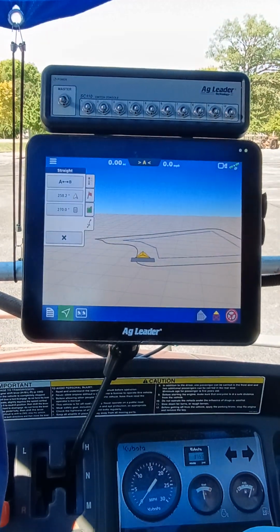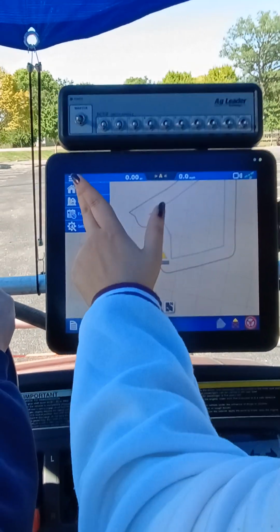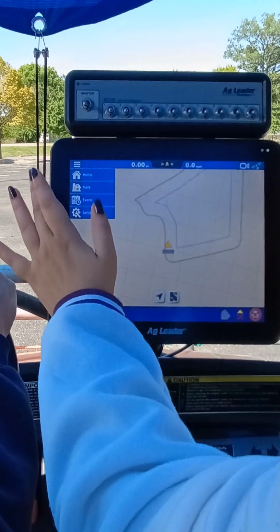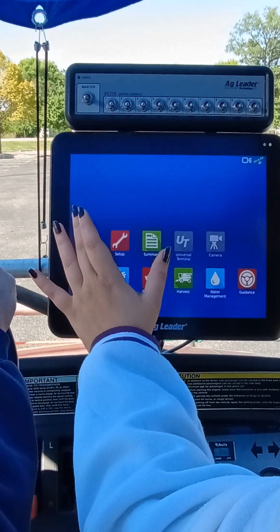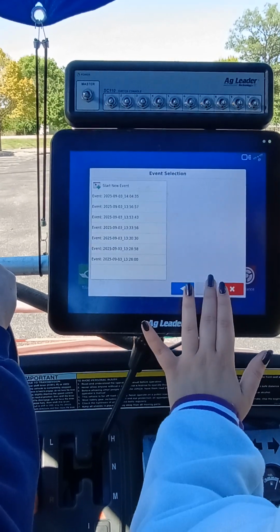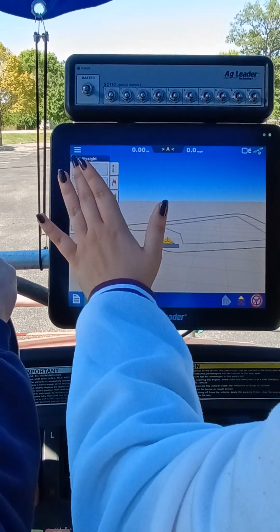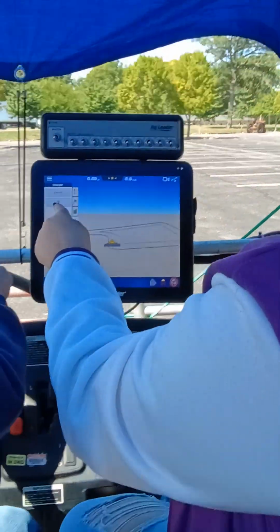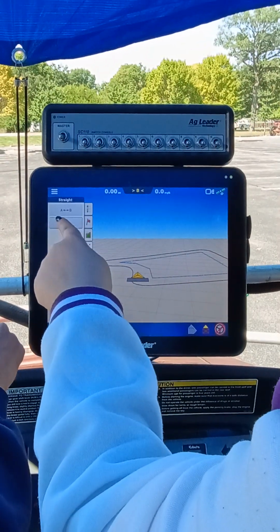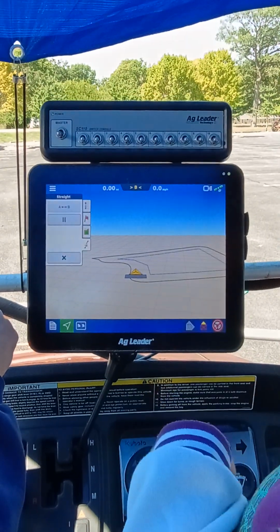Now we have to set our A and B points, so we're going to start that right now by selecting our A point. So you're going to want to select your A point. You should want to hit that A to B button, and the A is going to be a little bit bigger than the B. So that means if it's whited out like that and it has a pause button, that means that you've set down your A point.